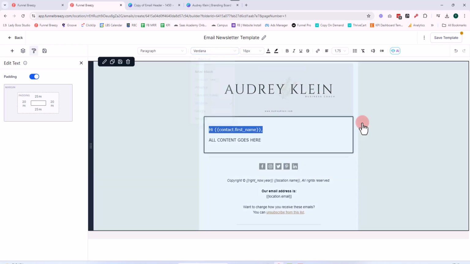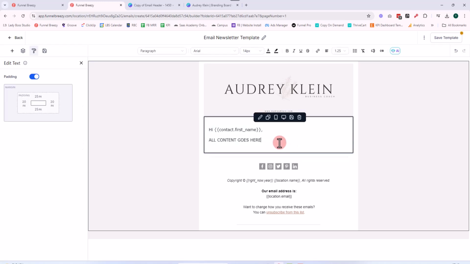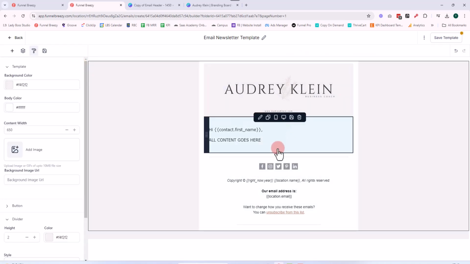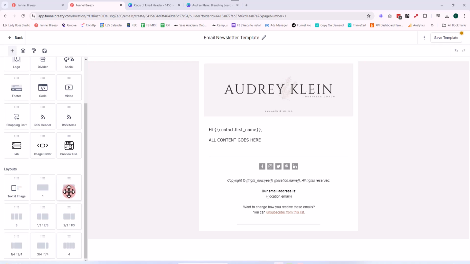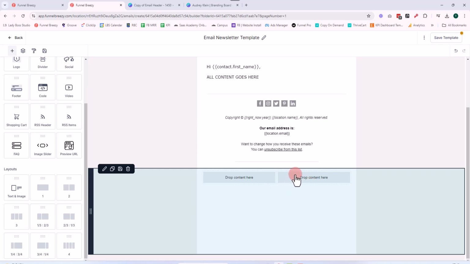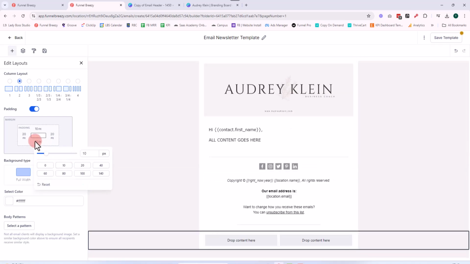So let's make sure this is all the same thing. Your content's going to go there. This is where you'll come every time and write whatever it is that you want to write in the email. Now, if you typically tend to have content on the left and then an image on the right, you can bring in that layout right from the get-go. So I can come and pull that in. There are 2 areas here for us to add content. For whatever reason, it's gone ahead and made this massively tall at the bottom. We don't need that, so I just changed the bottom padding over to 10.